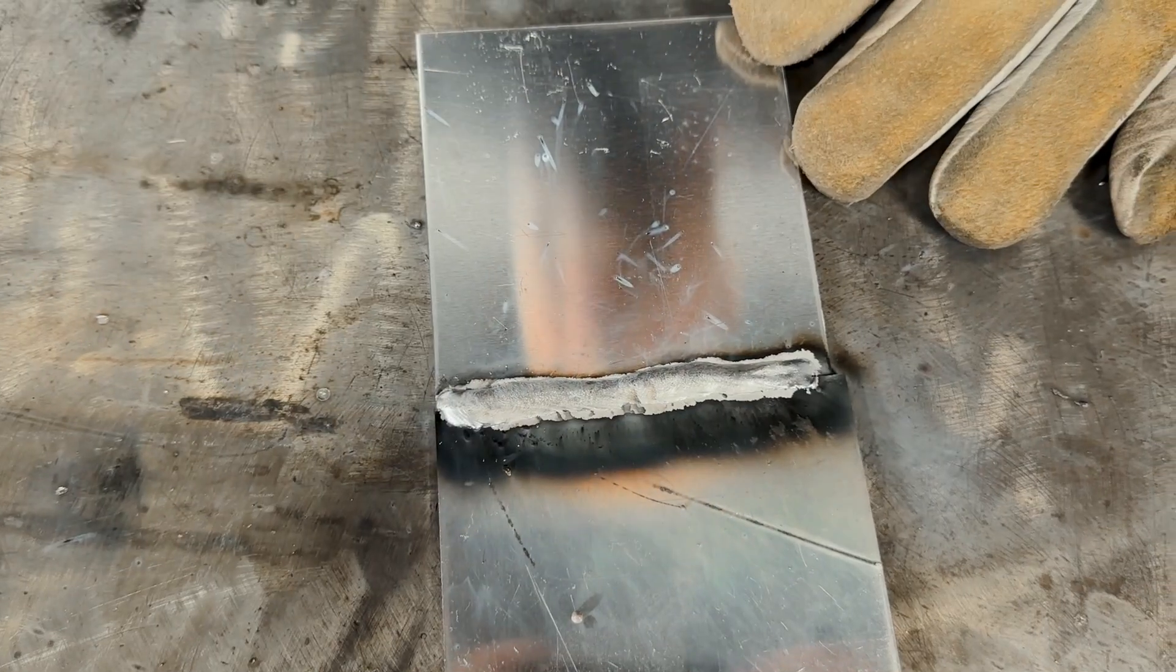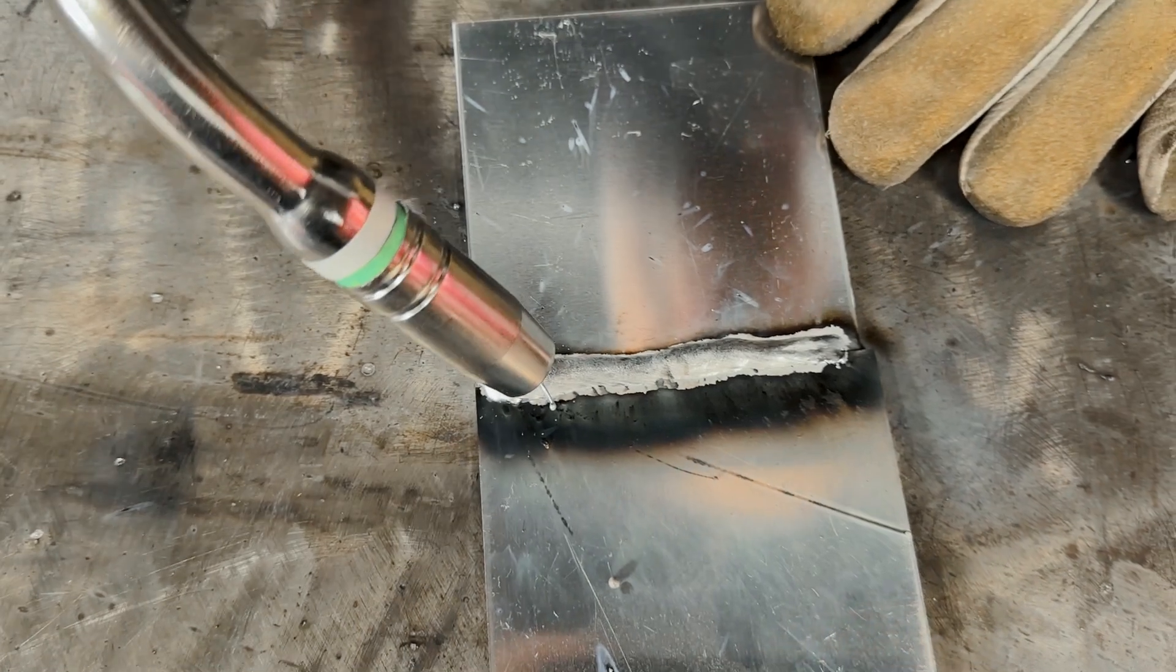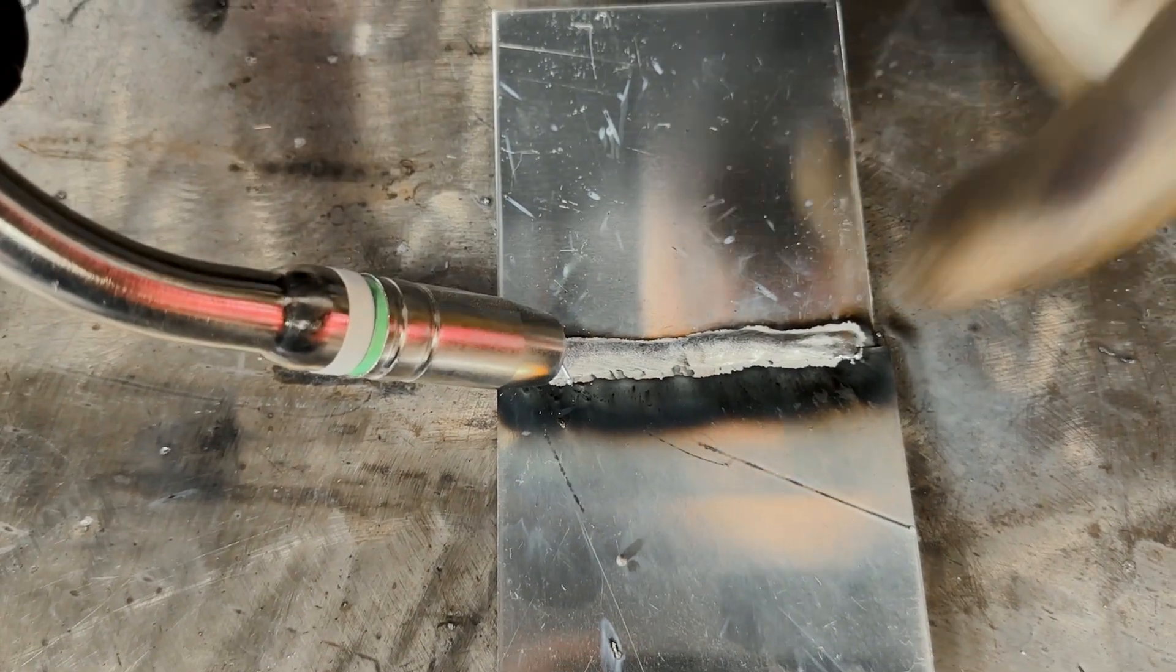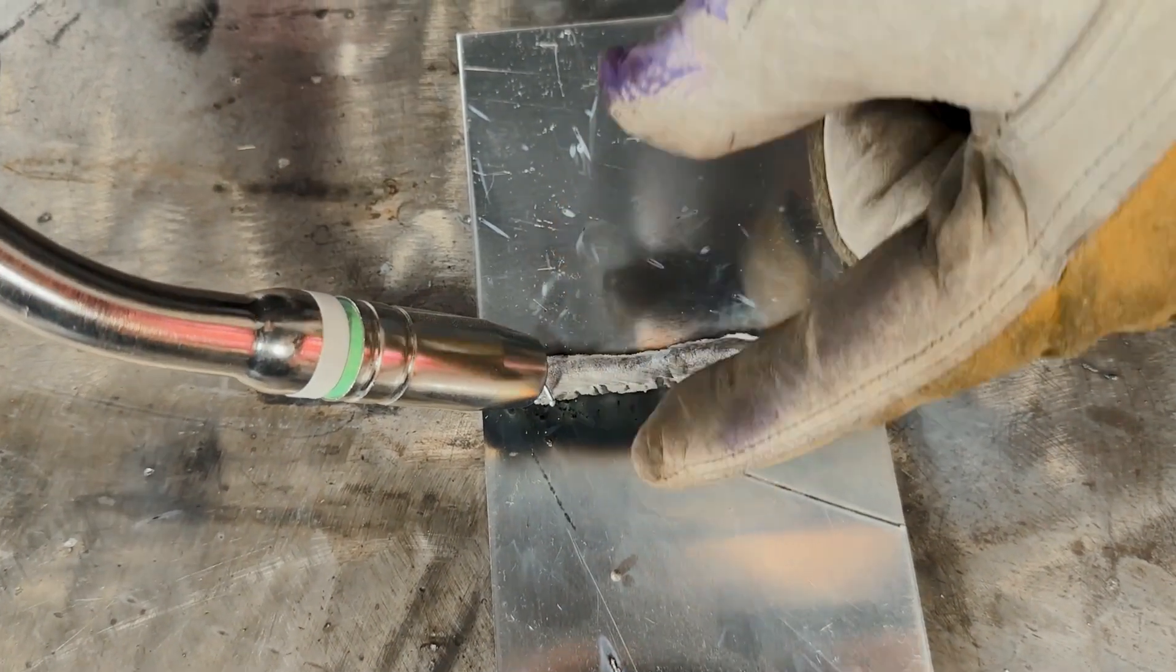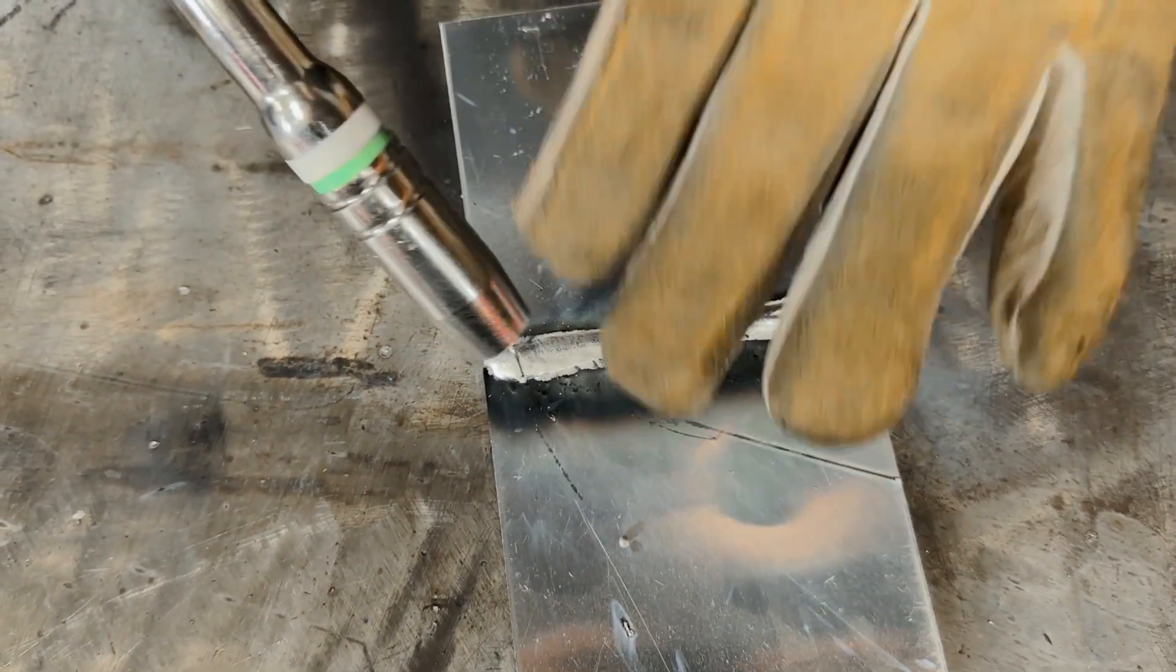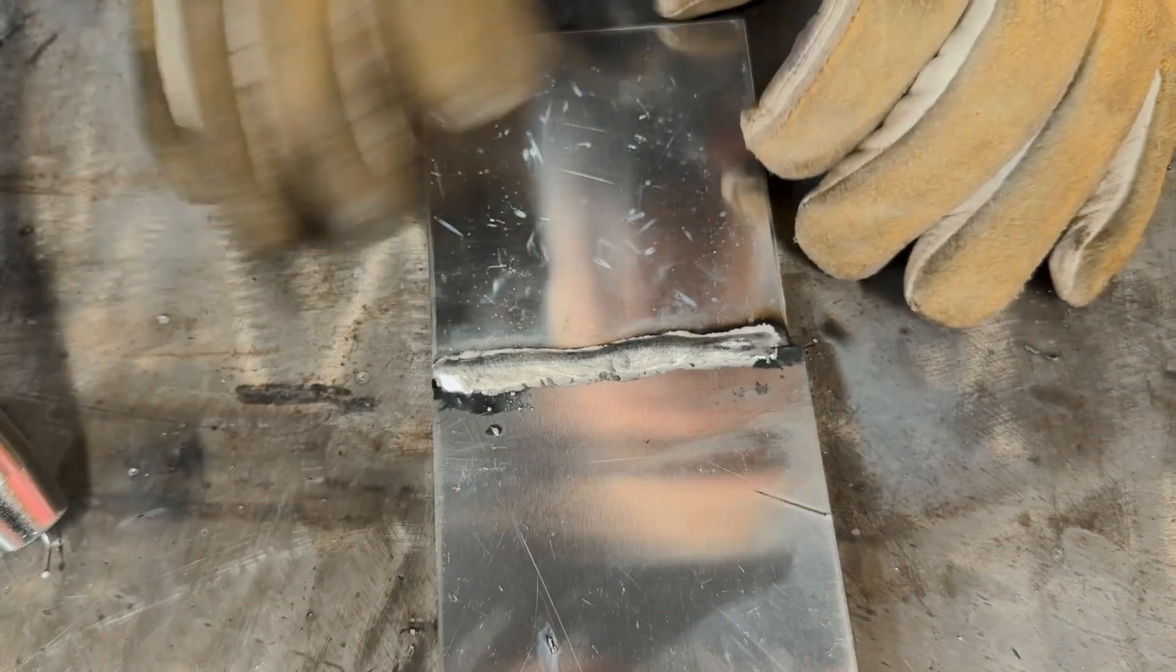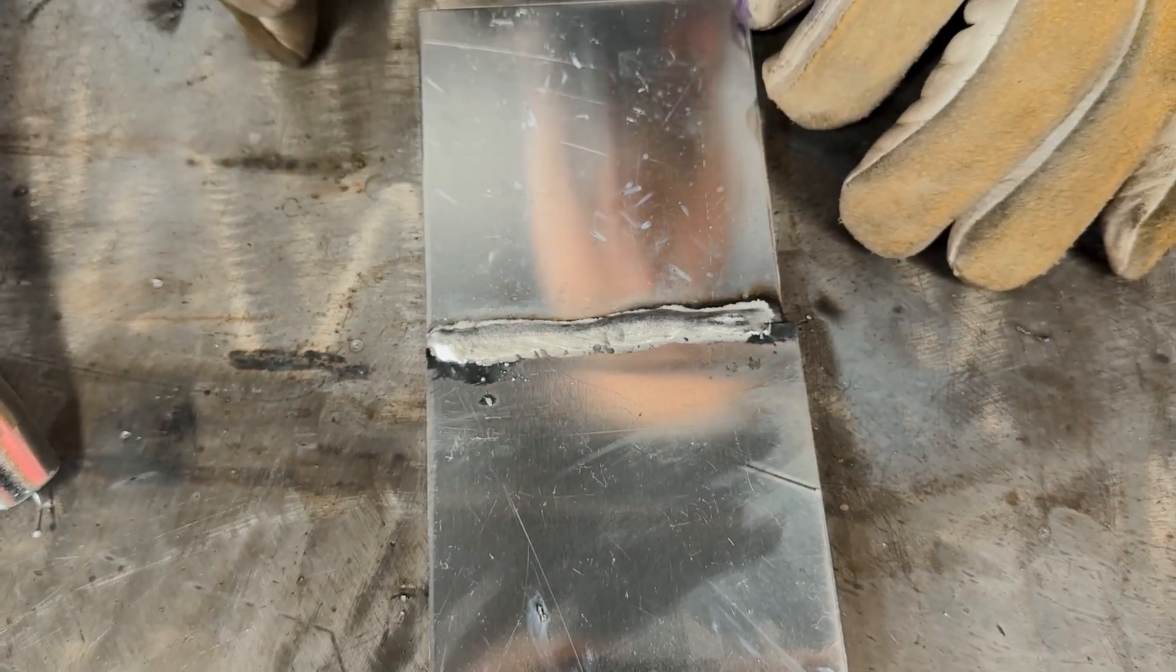So by the soot, you can see my gun angle was not perfect. If my gun angle would have been perfect and the gun would have been up a little bit more, we should have had equal soot on both sides and a little bit less. I had a little bit shallow of an angle here, so the soot is only on the backside, not on the front side. Little bit peppering in there, not too bad. That is because we did not clean any oxides off or prep anything.